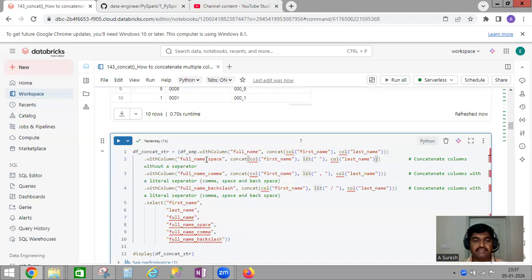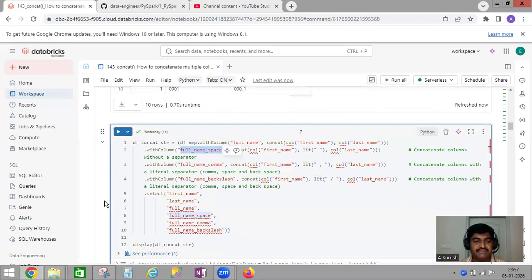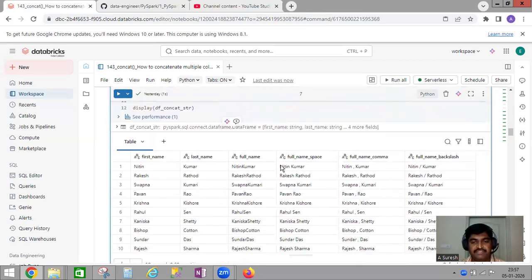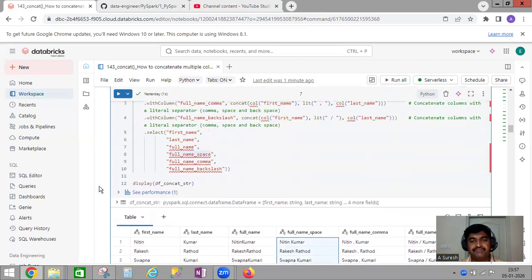So now what I will get is full name space. If you see here, Nitin space Kumar. Here Nitin, here Kumar, in between space. Here we don't have space. Same thing here also, Rakesh space Rathod, Swapna space Kumari, Pavan space Rao. It will generate like this by keeping space.